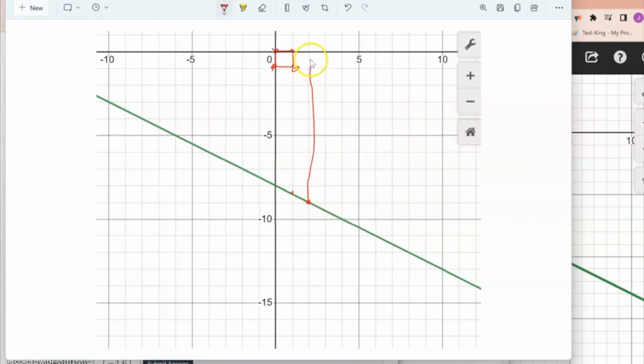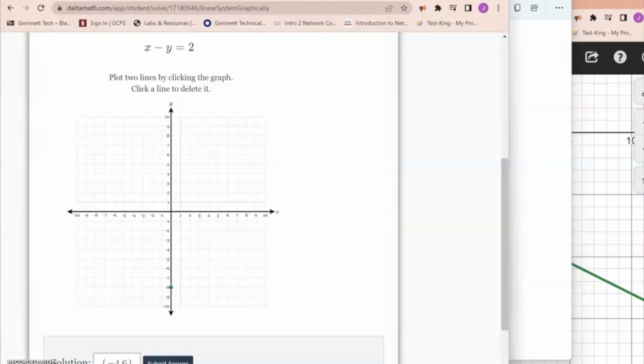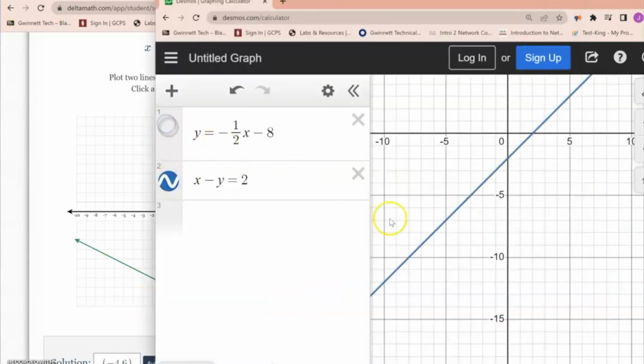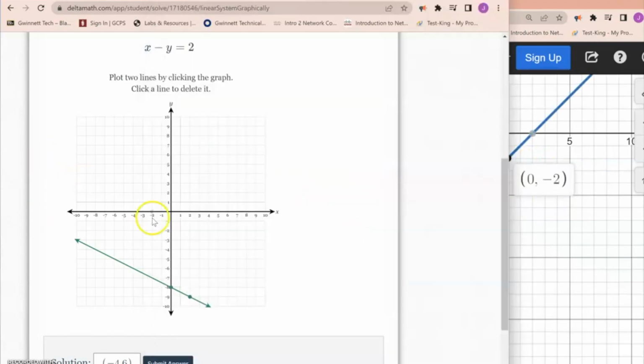I'm going to go to my x, which is 1, 2. And I'm going to go to my y, which is 5, 6, 7, 8, 9, -9. So 2, -9 is going to be where I go. 2, -9. And you see it's the same line that we had before. All right, then you're going to go to your second one, highlight your second one, hide this one. Again, your y-intercept is easy, 0, -2. So my second line is 0, -2.